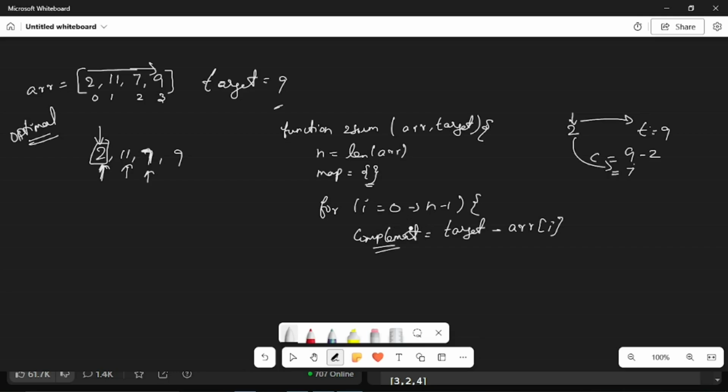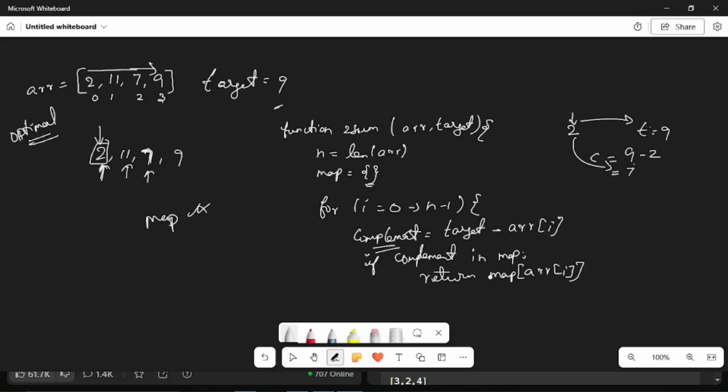Then we need to check whether this complement is there in the map data structure or not. Let's check. If the complement is in the map data structure, we can straight away return the index of the element, which is map of the complement.